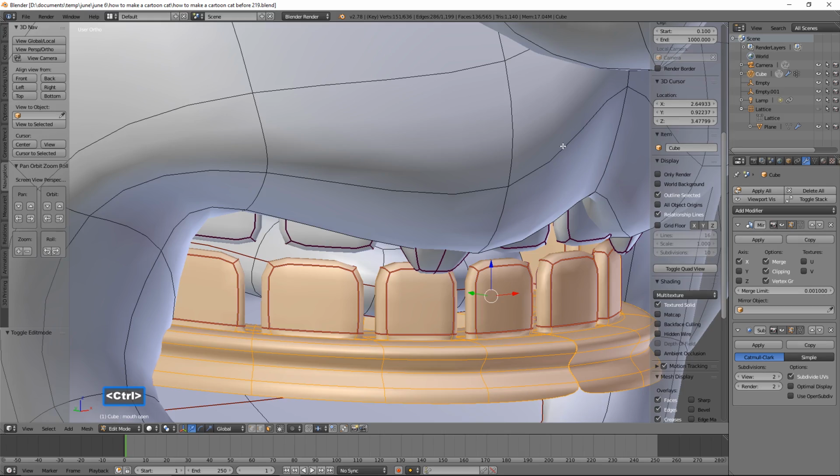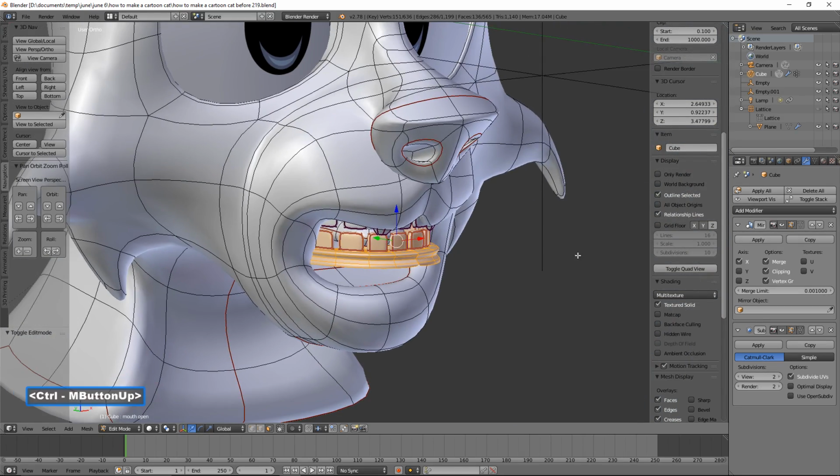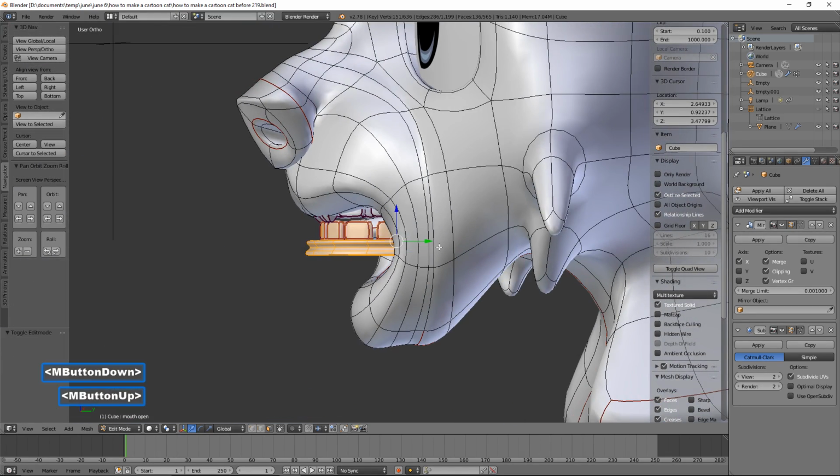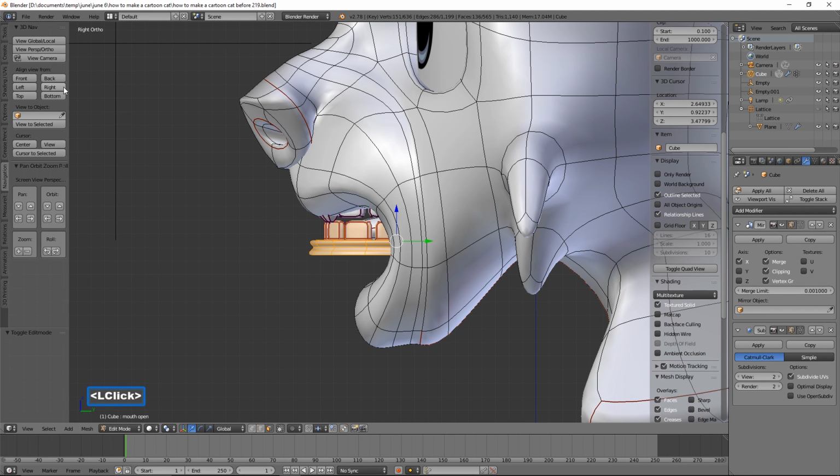Okay, what I'm going to do now is hold Control as well as the middle mouse button to zoom back. I'm going to hold the middle mouse button to rotate the view. I'm going to click here to go to a right orthographic view. I'm going to right click here, then click on our pivot point option. I'm going to change the pivot point from Blender's default pivot point, which is the median point, to the 3D cursor.